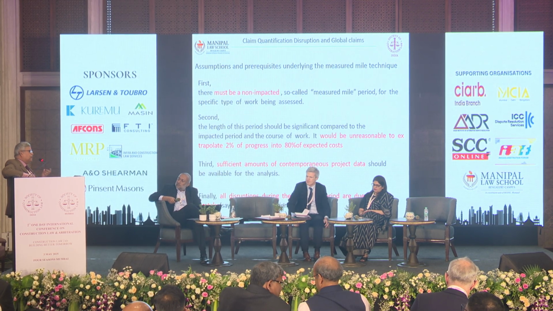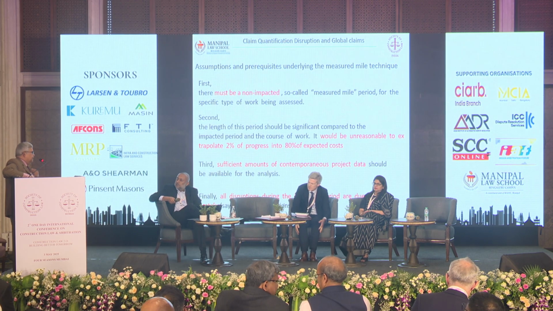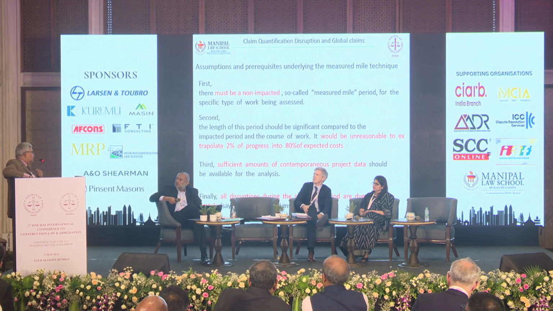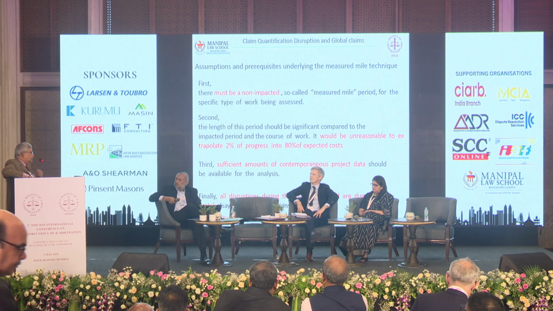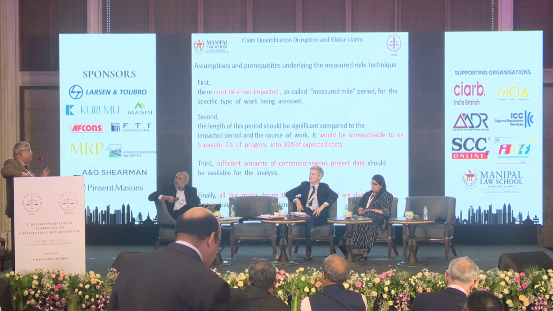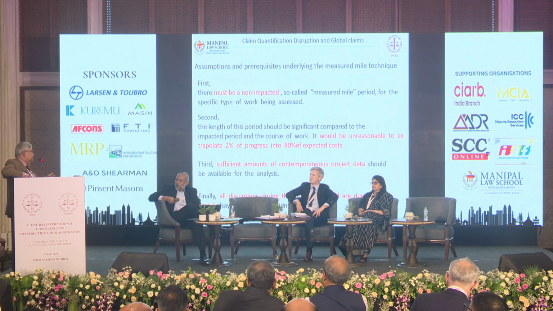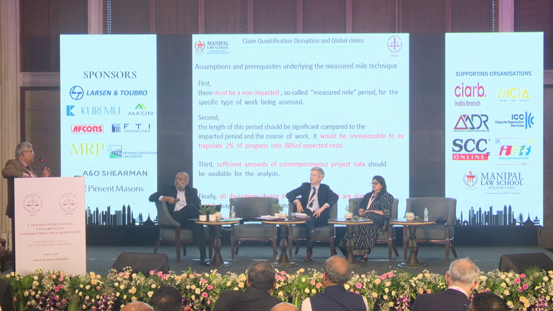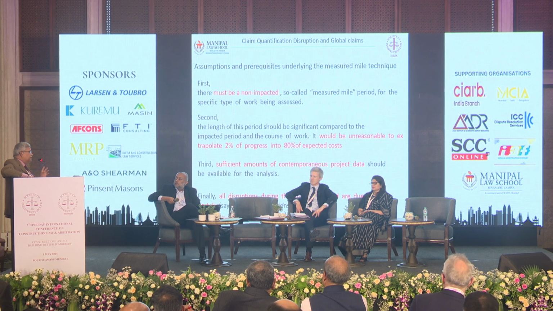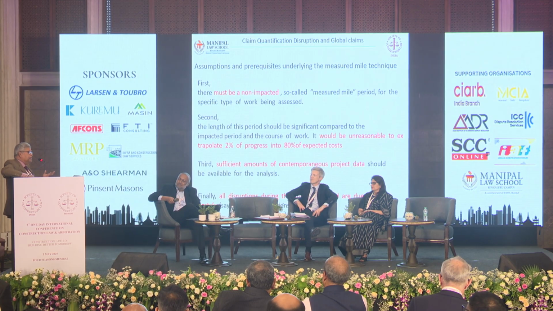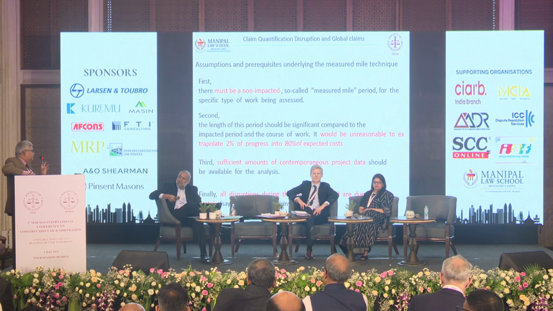Let's say that if the contractor has mobilized a new team, there is a learning curve. The contractor could not achieve the kind of productivity on his own. So he has to carefully differentiate the inefficiency he has created, then only he will be able to show. The problem with the contractors is they want everything. They try to put everything as a disturbance and they try to claim. That's why most of the time the disruption claims fail.